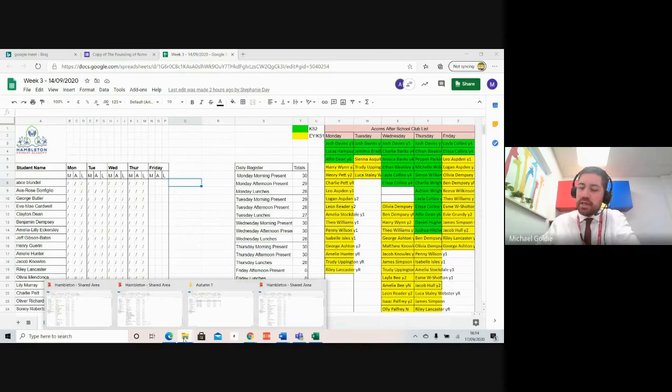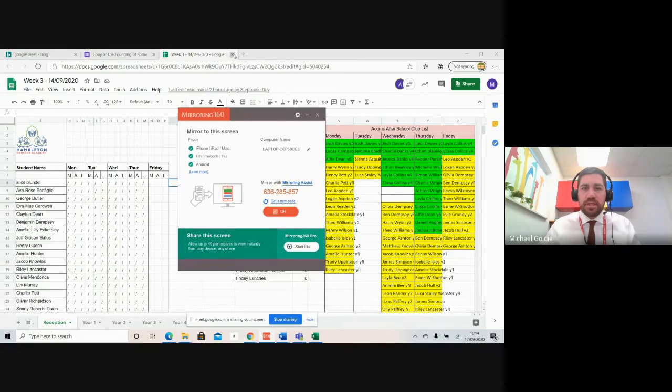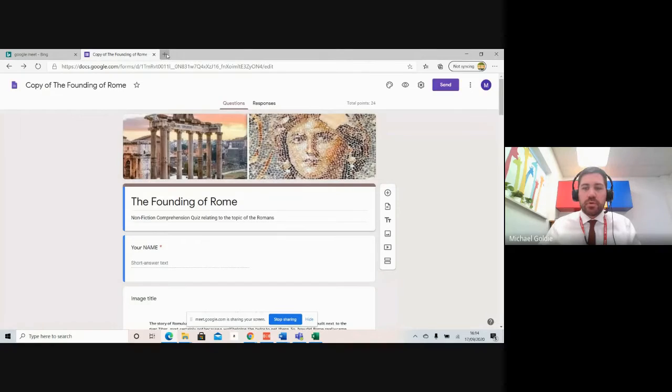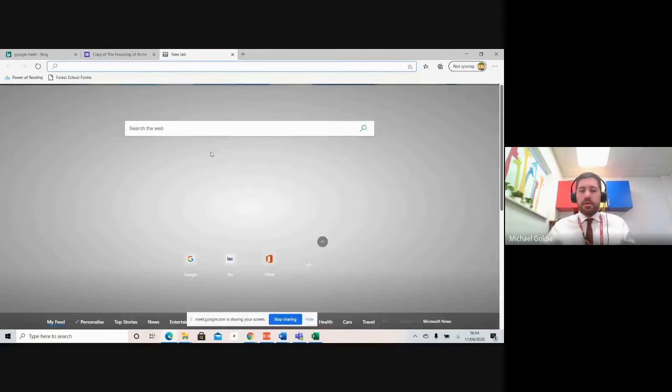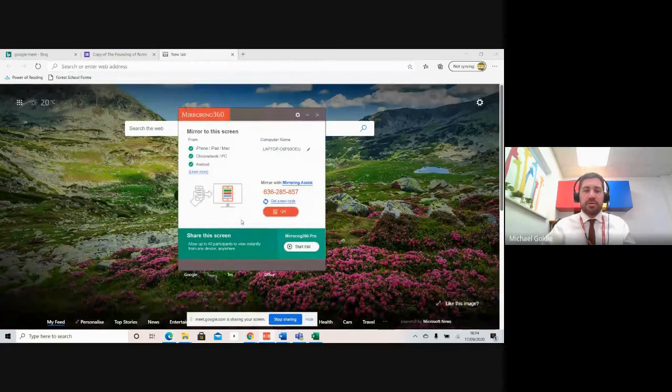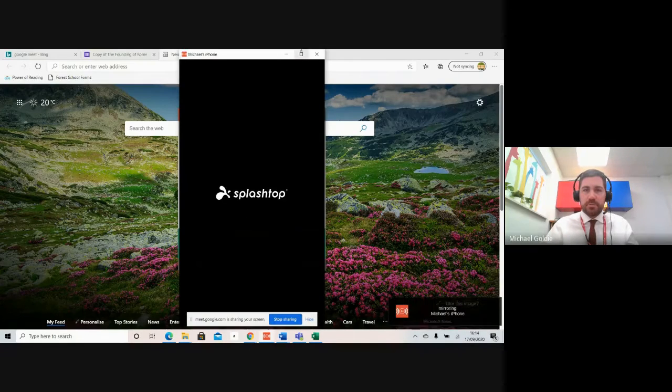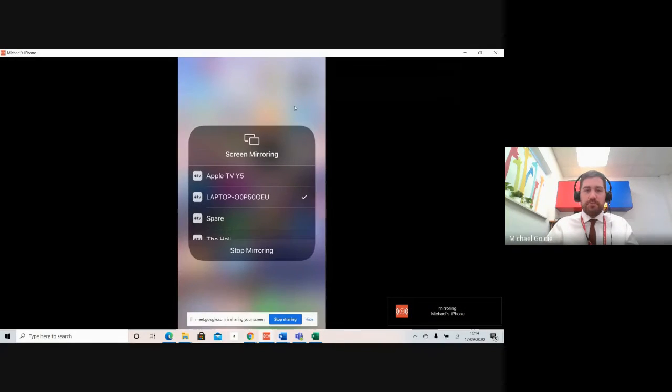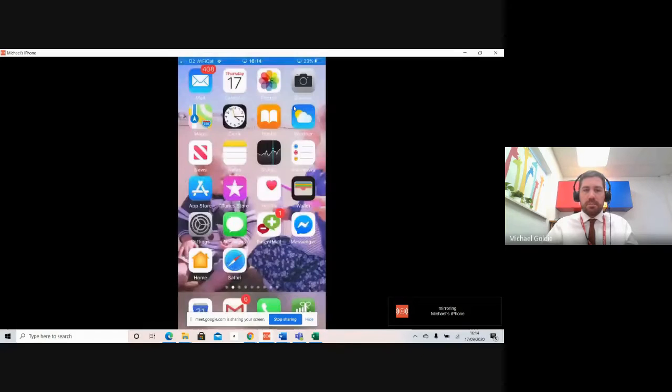Next thing, accessing your area on a mobile device. Well, what I'm going to do now is, hopefully this works. Let me just pull that down. You should see a mirroring 360 screen there. What I'm going to do now is share with you my phone. Just bear with me. Just mirror this up. This should now connect up. There we are. And you can now hopefully see my device.